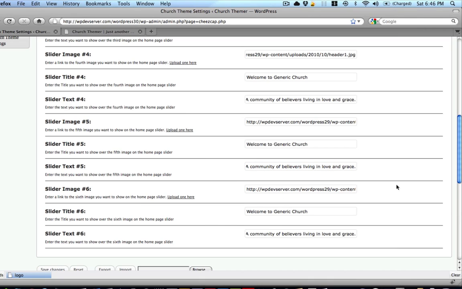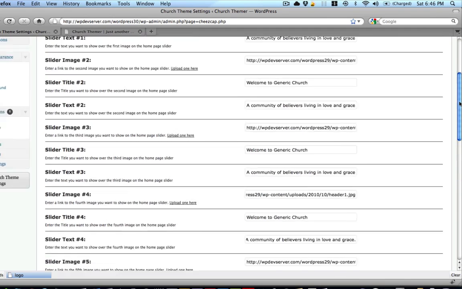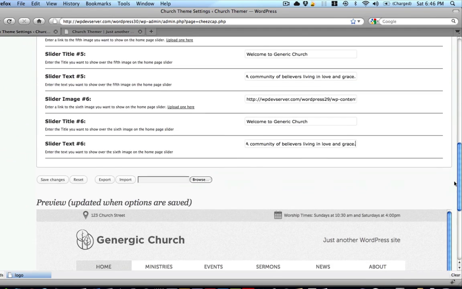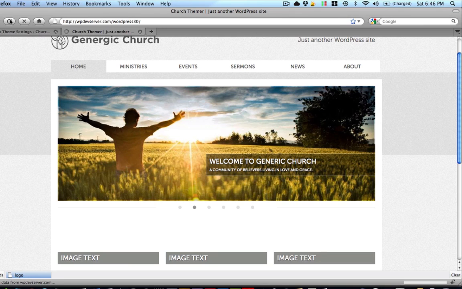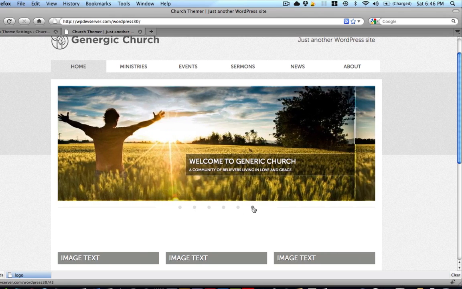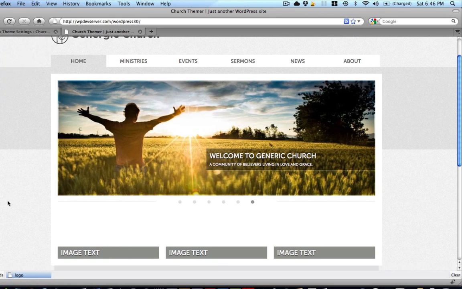Okay, so I've filled out all of the images now, so it should be functioning perfectly. If I hit Save Changes, let's check it out. We'll hit Refresh, and now we can cycle through these by clicking on these little dots. And yeah, so it is working pretty nice.